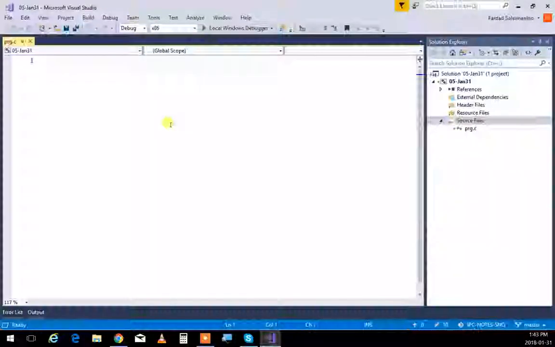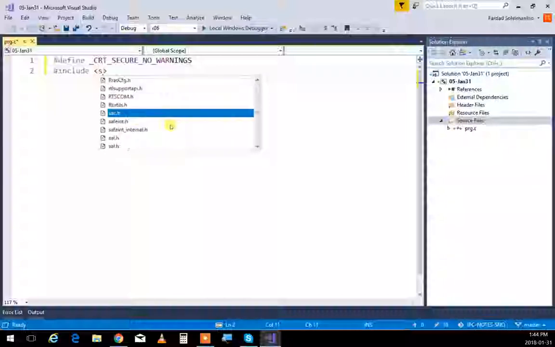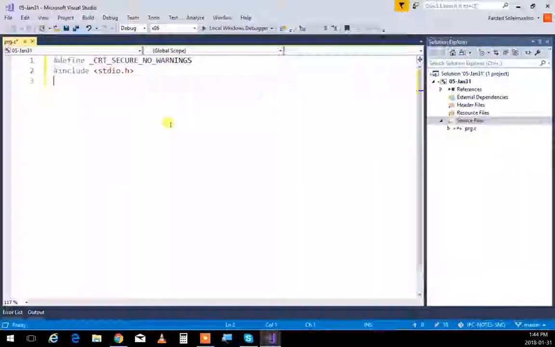Now again, I keep forgetting this, so correct me if I'm wrong. Define secure, no warnings. Warnings, okay. And then I have include stdio.h, standard input output. I am creating a function. The function main is supposed to return an integer to the operating system. The integer that it returns is always zero. It's not going to change, and it doesn't receive anything from the operating system. That's why we have a void over there. All right? I'm going to reduce the lights, if you don't mind, because that thing is right above the... All right.